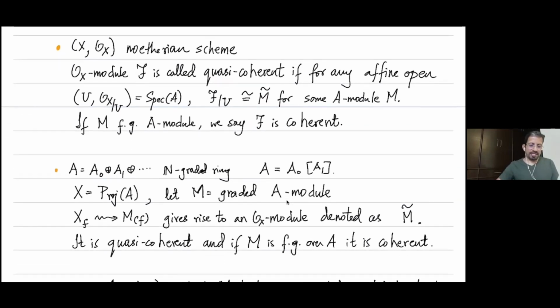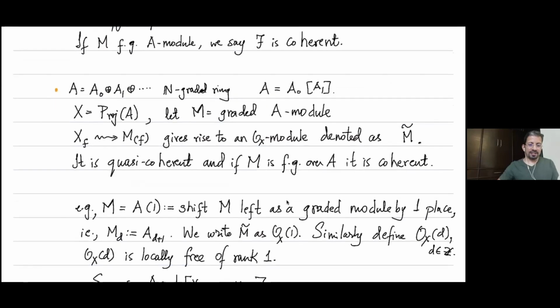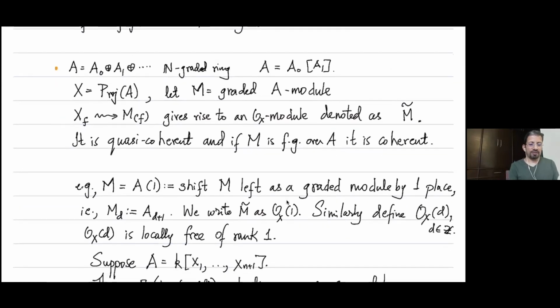So one situation where these things arise is in the case of projective spectrum. So take a graded ring, where graded again means the ring is sitting in positive degrees. And for simplicity, otherwise there are more technical complications that might arise at some later stage, we will assume that it's generated by the degree 1 terms here.